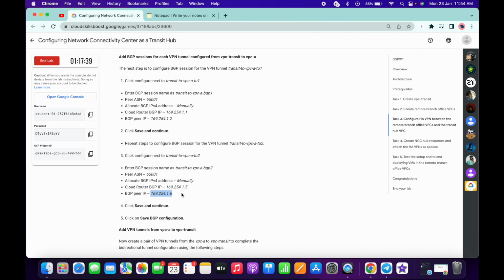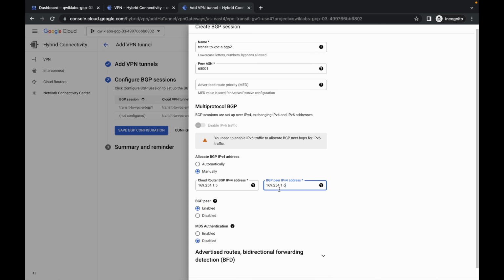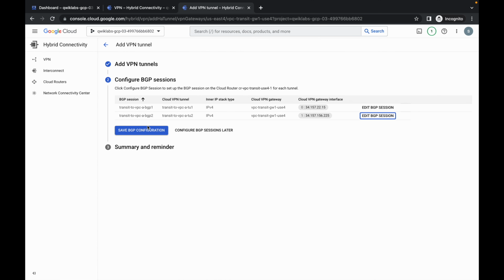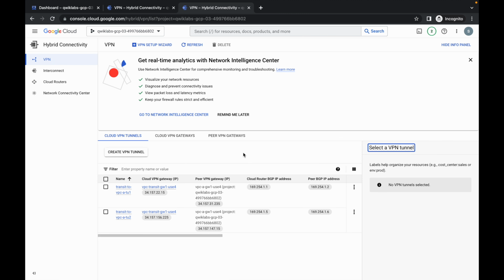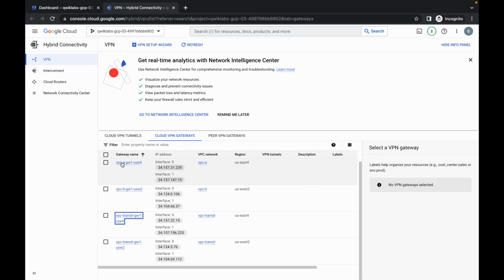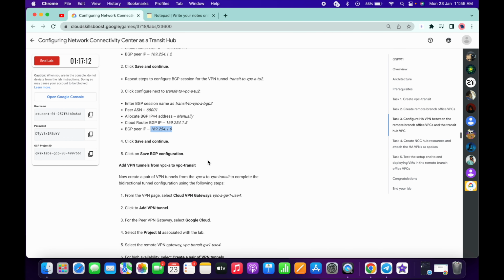Copy this and paste, and simply click on save and continue, and then click on save and continue. Now just wait for a few seconds and it will be done. Click on okay. So we are done with this. Now you can close this tab, and now we are going to use this gateway. Let me just show you.